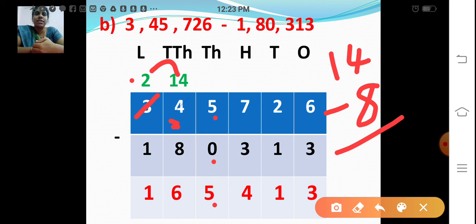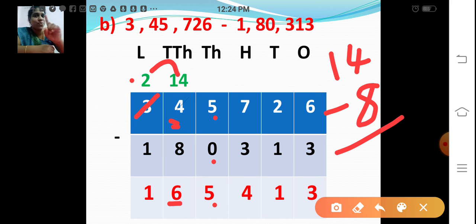1,40,000 minus 80,000. We are going to subtract 14 minus 8. 1,40,000 minus 80,000. Shall we subtract 14 minus 8? After 8: 9, 10, 11, 12, 13, 14. My answer is 60,000. So write 6. So 14 minus 8 is 6. Now let's move on to the lakhs place now. 2 minus 1. 2 minus 1 is 1.